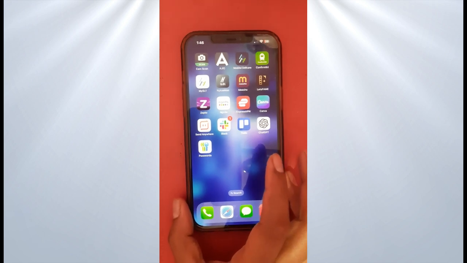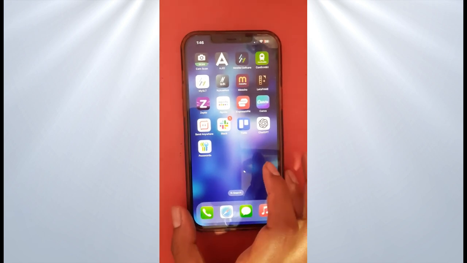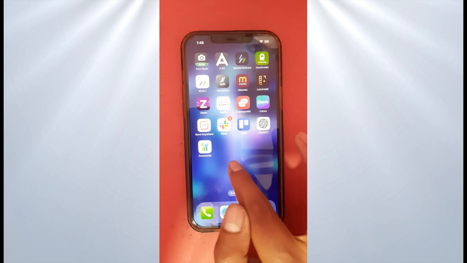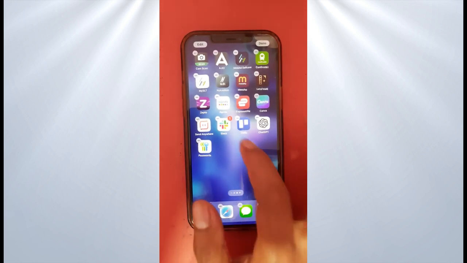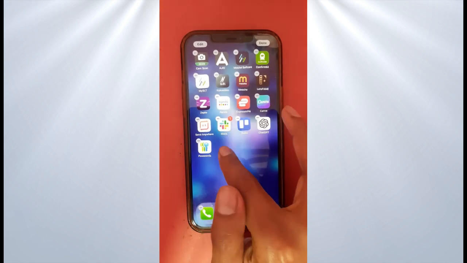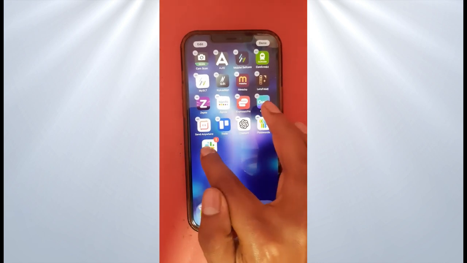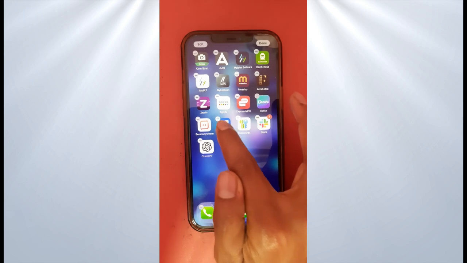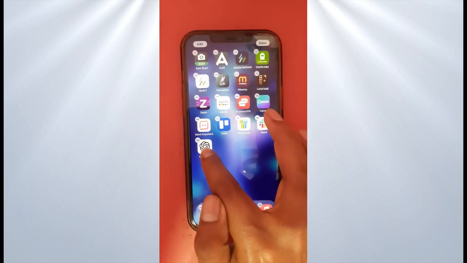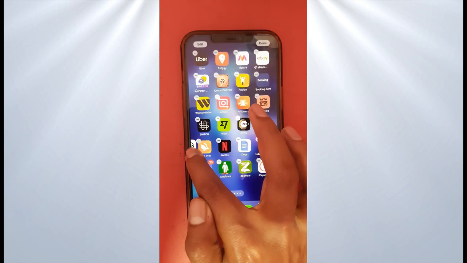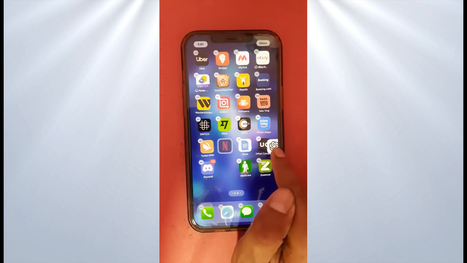So if you tap and hold this page here, you will see these apps wiggle here. So you can simply move around the apps. If you click on an app, you can simply drag it to move it anywhere around, and you can also move it to different pages as well. If you drag it all the way to here, you can see that it's being moved to other pages.